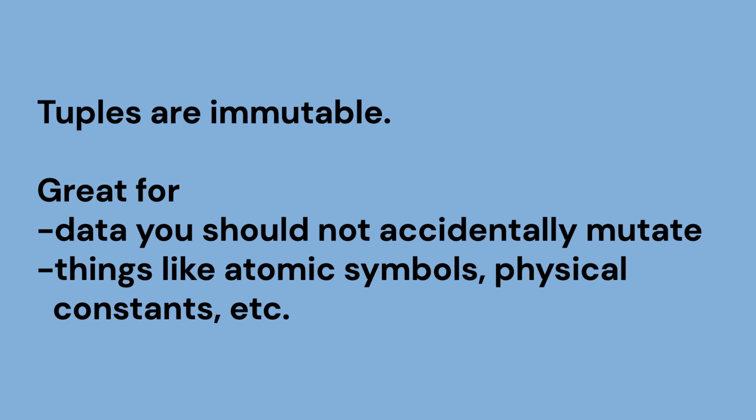Tuples are similar to lists except for one big rule. Tuples are immutable. Once created, you cannot change, add, or remove anything. Tuples are basically the read-only version, like the label you stick on a reagent bottle. Once it's printed, it stays that way forever. This is great for data you should not accidentally mutate, things like atomic symbols, physical constants, etc.